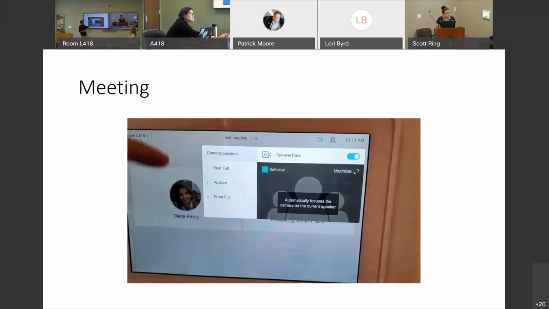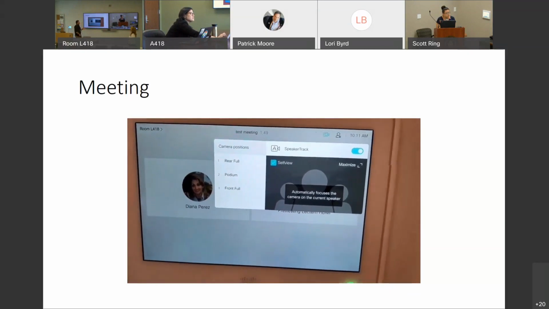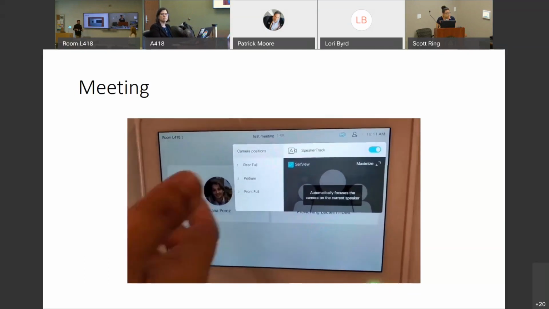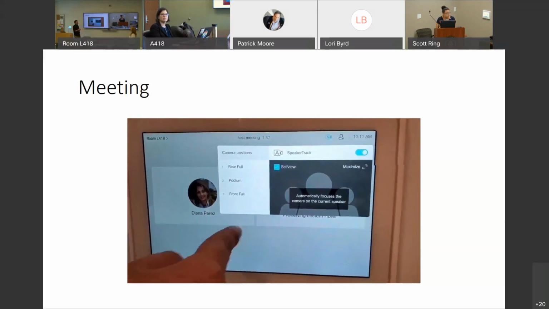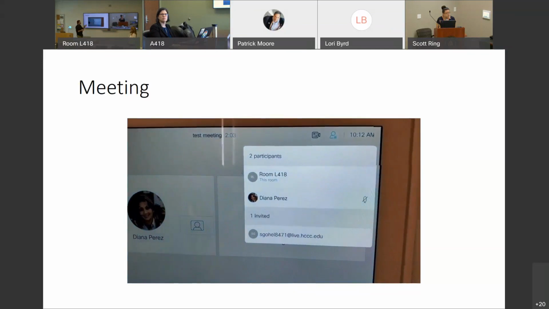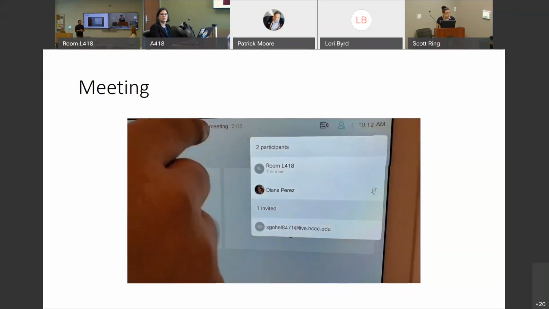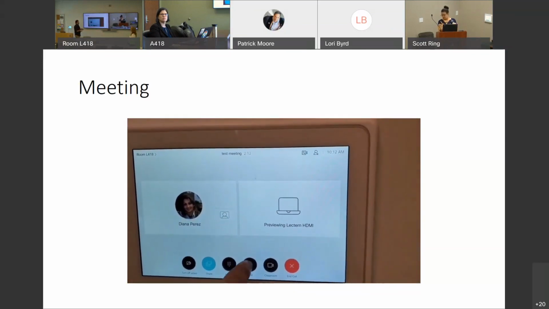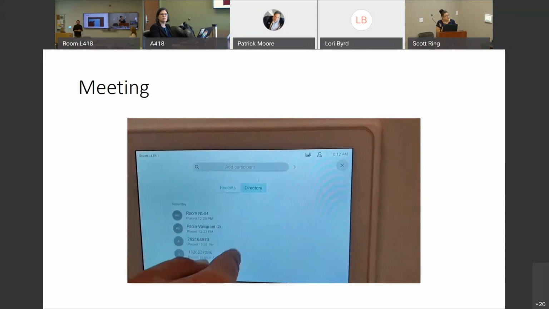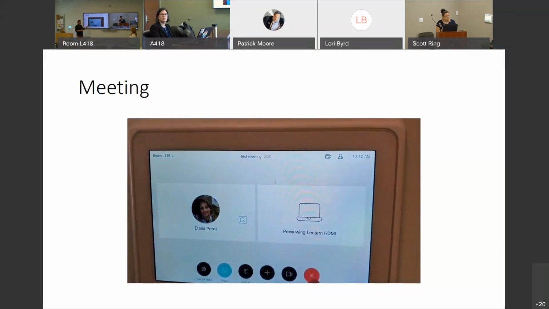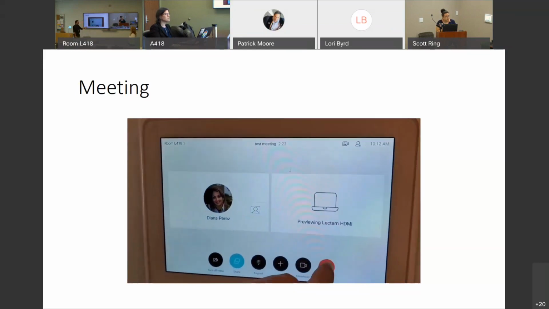Then we have the camera option on the top right corner, where you have all the camera settings, but it's all already preset for the best efficiency. So it's better if you do not touch those settings because it will change the positions of the camera. The other option is the attendance. If you want to take attendance, you can see here all the attendees that you have in your class. The other option is add call. If you want to call another room, or if you want to add any student or professor, you can just go there and add your call. And if you want to end it, you can end it from there.